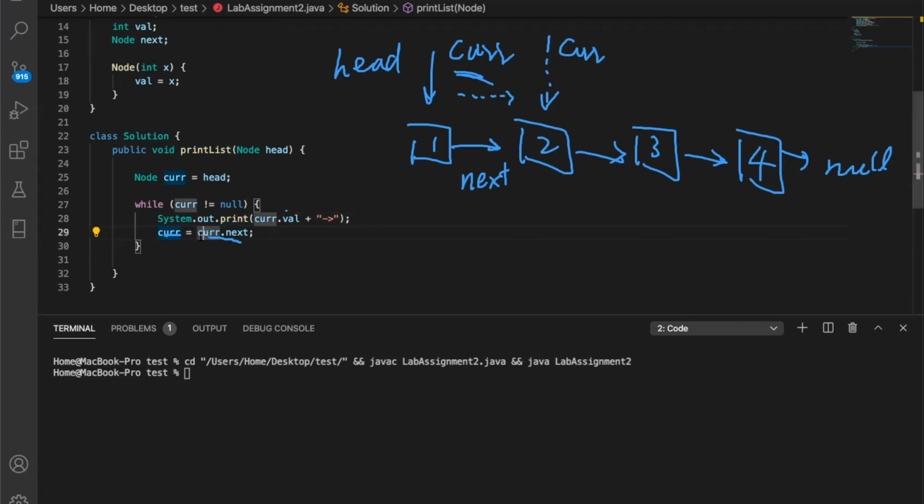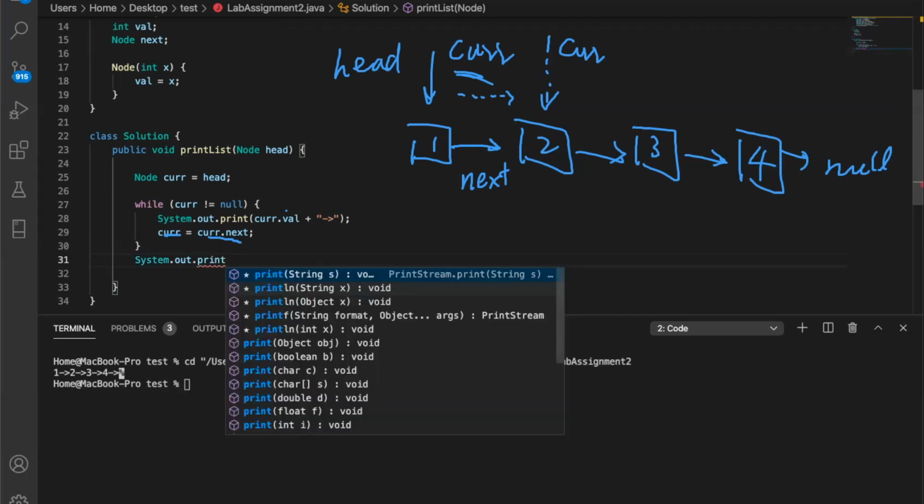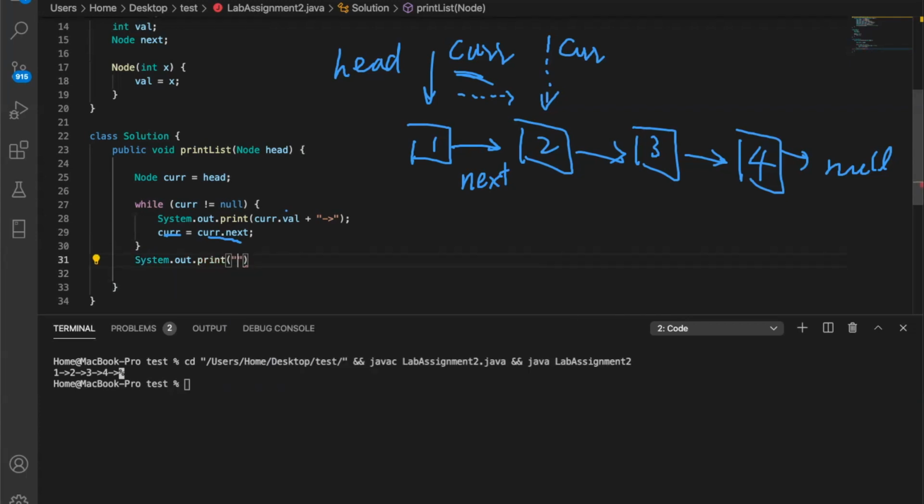Let me just run this so you can see it. Okay, now there's a problem at the end. Looks like the cursor, because we're using print, we want to make sure that the very next one is null. So when you iterate through this entire thing, we want to print out the null. To do that, we could introduce a null string, and this is pretty manual. But the very last one, that percent sign, is actually the cursor, and we don't want the cursor to be there. So you can use println to move that cursor out and then print this. Okay, so there we go. This is how you would print the value of each node in a linked list.